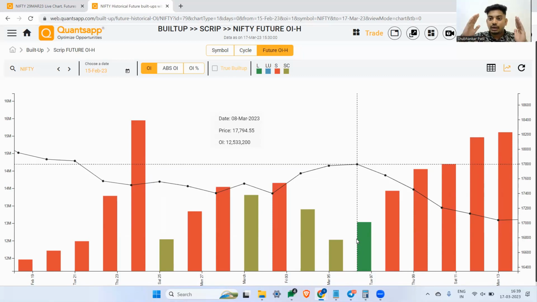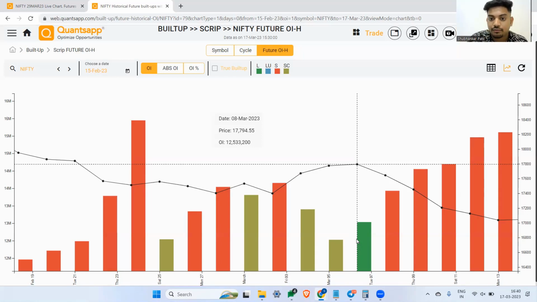So whenever you see a trend which exists, be it a bullish trend or bearish trend, how will you identify a bearish trend? A lot of reds and yellows coming from a lot of shorts and short coverings happening in a particular script. Whenever you see one long getting formed in between all of these reds and yellows, always try to monitor on that day. Okay, what's happening, right? Why is there suddenly a long build-up coming in? So more often than not, that might be misleading.